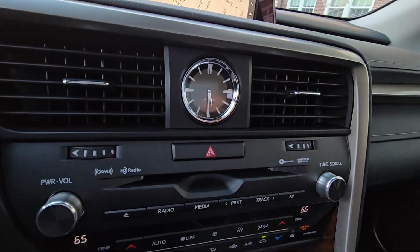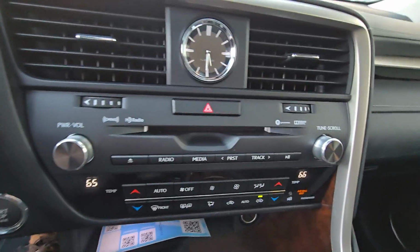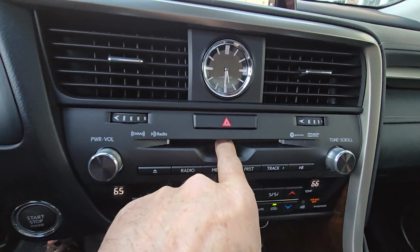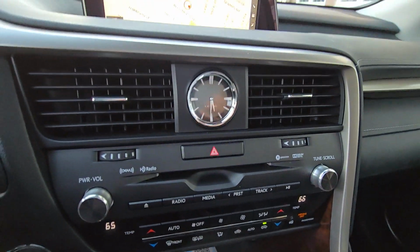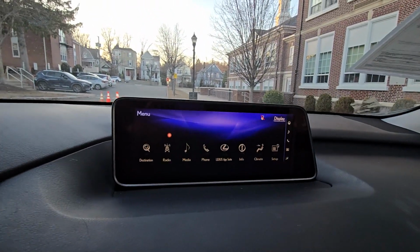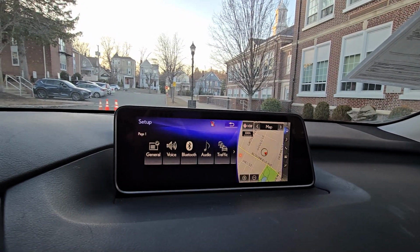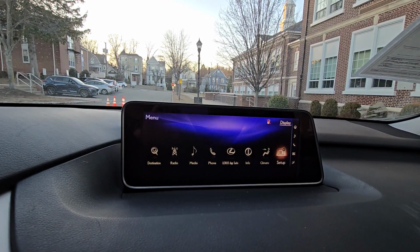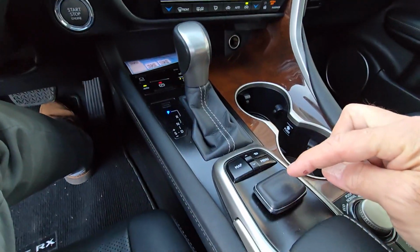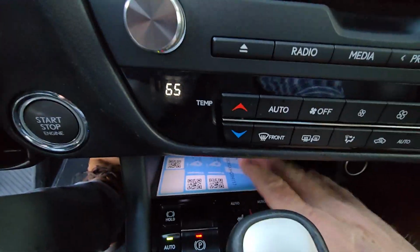Let me see if I can turn the lights on. And you get a CD, because this is an old car. So the new ones don't come with a CD. But you could use the CD if you find a CD, or you could put something in here that's a phone holder, and it'll hold your phone, because you really don't have to use this. You can go to the menu and do the climate right from, nope, let me go back. So you could do climate right from the entertainment center right here. And then you have all this storage down here. You can put your phone in there.